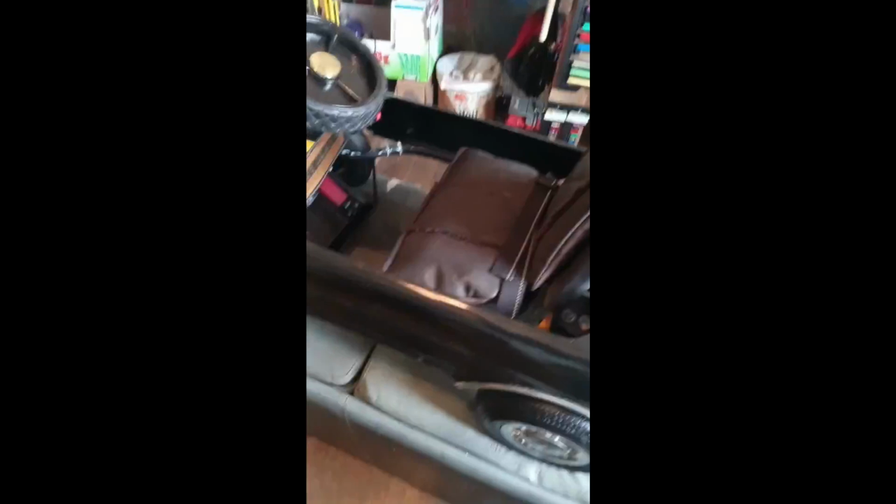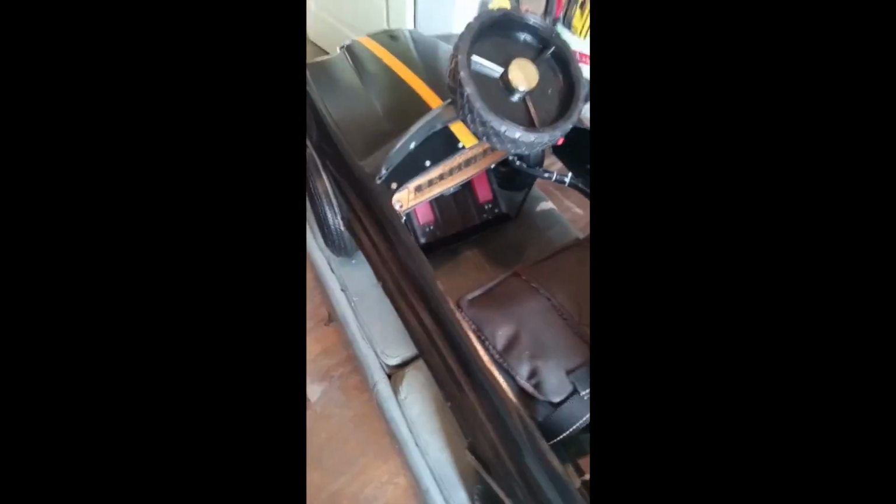This was a super cool project. Got the new antenna. It looks really nice. You know, had the steering wheel we made. But this was just a super, super cool project. I think it turned out really nice.